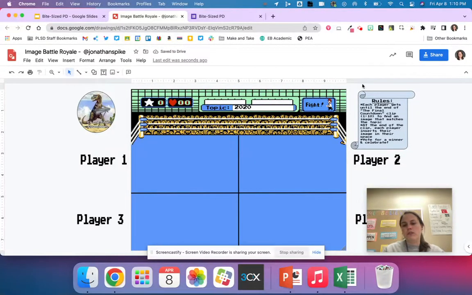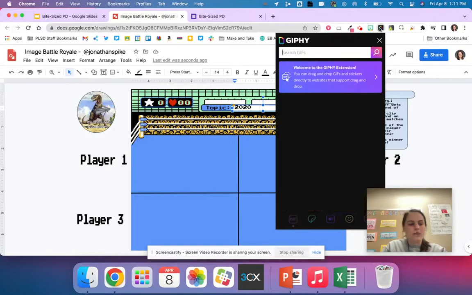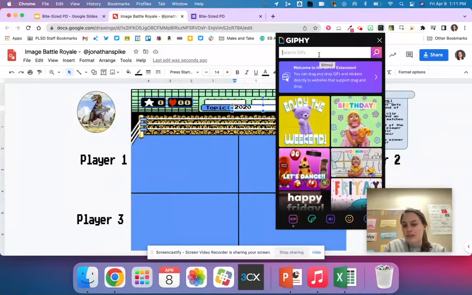And what students will do is they can add a GIF, they can add an image, and whoever has the best image by the class voting is the winner. So again, what you could do is you'll have 4 students that kind of play against each other. You could have another 4, and maybe every single player one is on a team. So if there's enough votes for team one, that team might win. So again, you're going to put the topic in, and then I might use Giphy, but students might use different ways to insert an image as well.